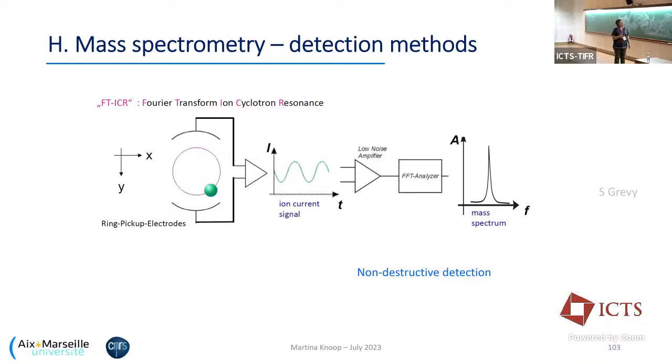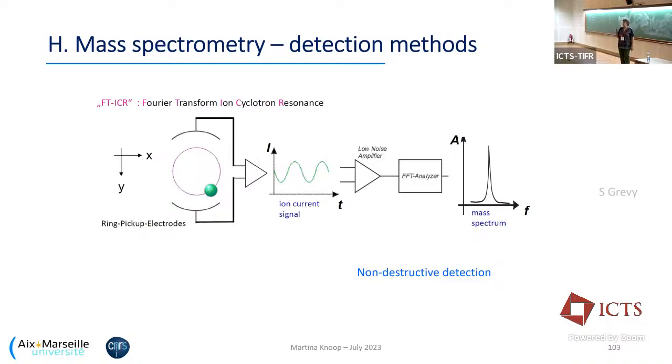So an ion, this is a very large ion and a very small trap, you see. This is the discussion we had yesterday. Normally the orbit will be a bit smaller. So you have your charged particle in your trap, and then you have pickup electrodes, and you can image the image current of this charge in the trap, okay? If you image this ion current signal, you can then amplify it with a low-noise amplifier and look at the Fourier transform, okay? You will get something with a nice frequency, called the mass spectrum, with one nice frequency, okay?